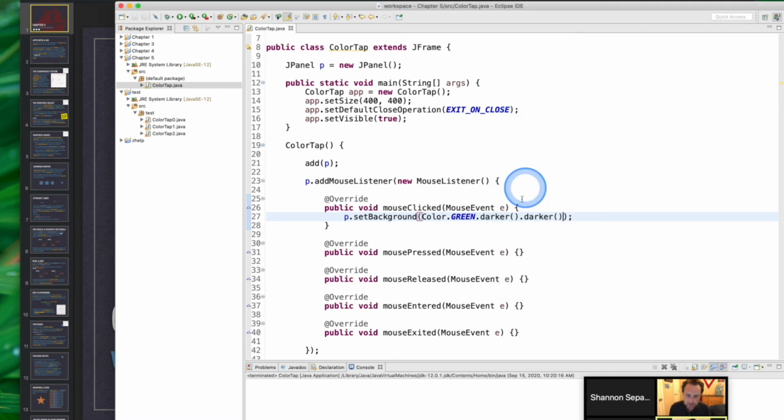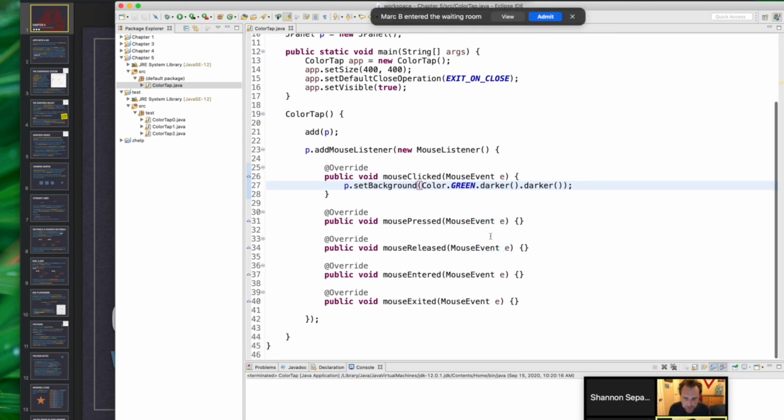Okay, but I wanted to make it a little fancier, so I want to do, like I showed you at the beginning, the random colors. I want the random color for the JPanel. I want the random color for the JFrame to get that kind of cool contrast. So we're going to take a couple steps to make this more sophisticated.